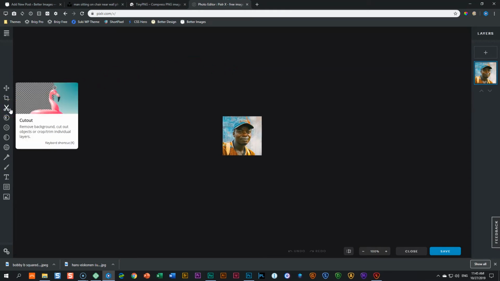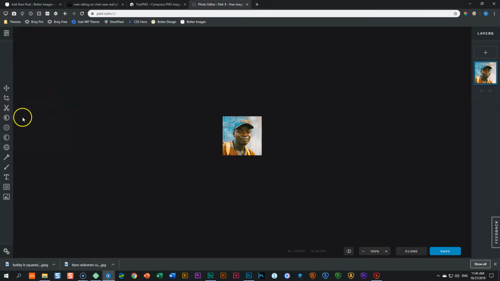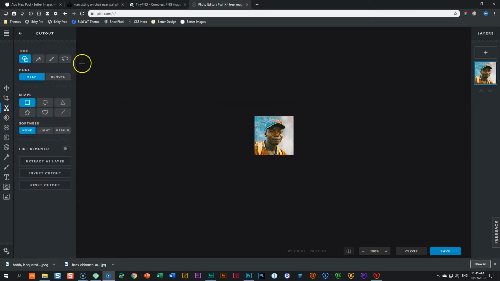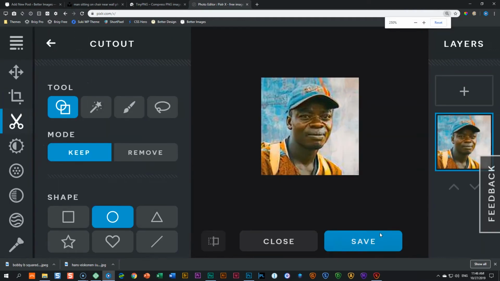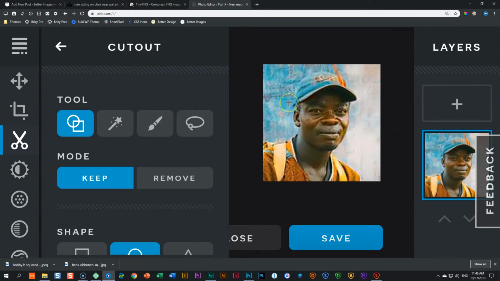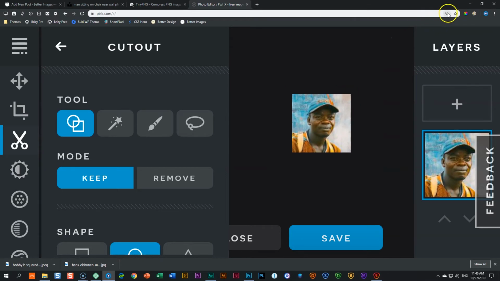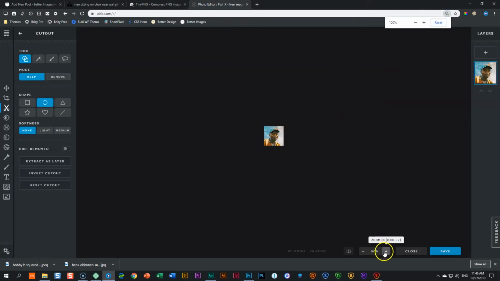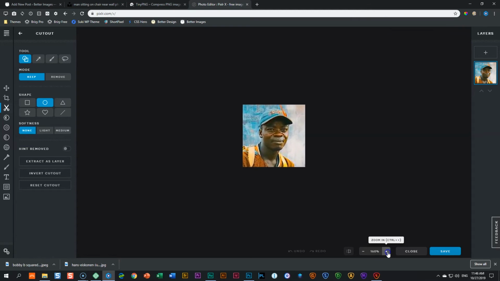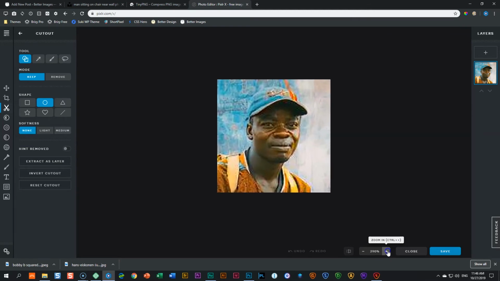On the left, in the sidebar, you go to the one with scissors and you see Cutout. Click on that. And you have all these shapes that you can use to cut out parts of Bobby B squared. We're going to use the circular one over here. Click on that. And I'm going to enlarge this, zoom, Control plus, Command plus, just to get Bobby to be a little bit bigger. And that's interesting. They say Control or Command plus, but it actually increased the GUI of my browser. So I'm going to click here manually on the pluses so I can enlarge Bobby B squared.